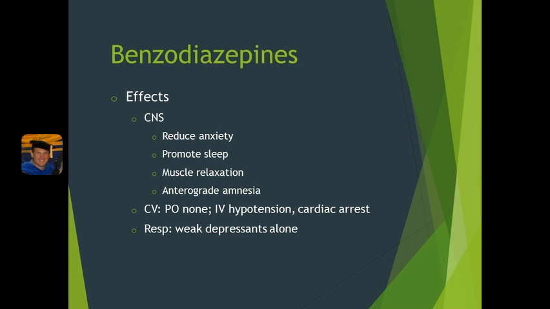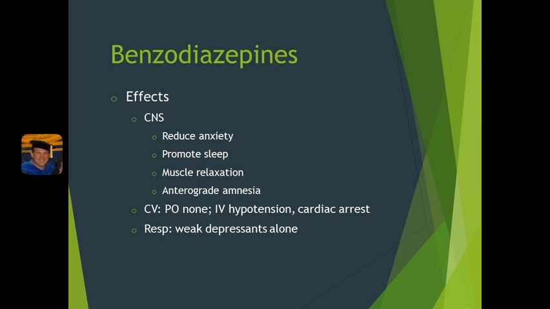So think about it in terms of drinking alcohol. The person drinks alcohol, and then they don't remember what happened for the rest of the evening. That is what makes benzodiazepines relatively, I don't want to say good, but it makes them effective drugs for date rape, because the person doesn't remember what happened after they took the drug. It also makes them good for anesthesia and surgery, and midazolam or Versed is going to be primarily used for its ability to induce anterograde amnesia for what we call conscious sedation.